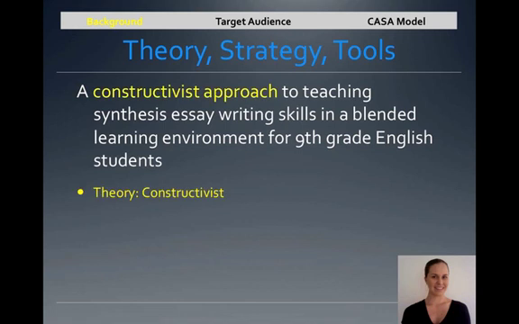Constructivist learning theory was applied to the course design in an effort to increase student engagement in the learning process as they construct new knowledge based on their interests and experiences while discussing topics and working in small groups. The strategy of a blended learning environment is applied to this course since students will receive content online to not only complete individually, but to then discuss and apply those concepts during face-to-face meetings.